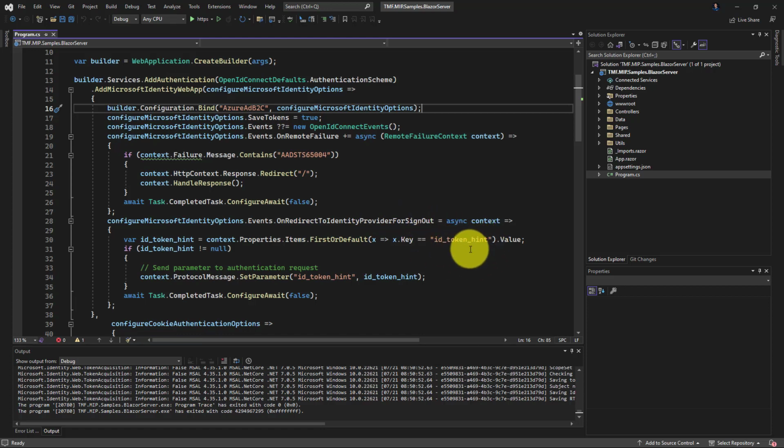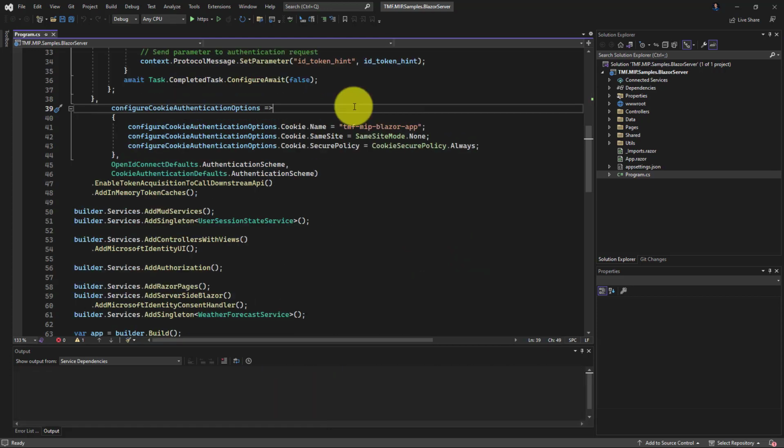Why? Because I want to secure my post-logout redirect URI. As mentioned before, the ID token hint is required on the logout operation. So that's why I have to attach my existing ID token when I do this redirection to the logout URL of Azure AD B2C. So this is very important. The ID token hint has to be included here because Azure AD B2C will display an error after the logout operation.